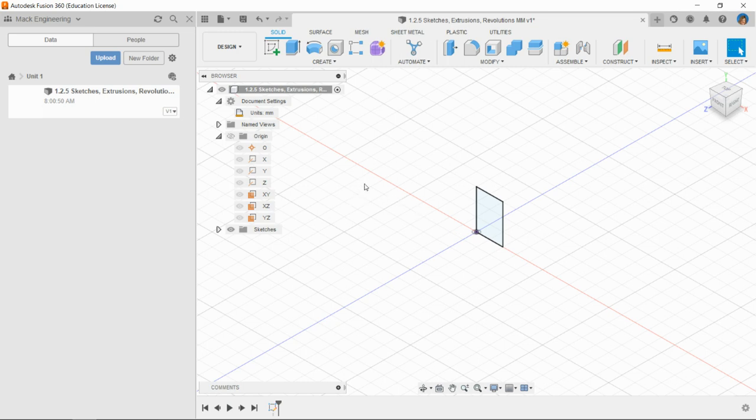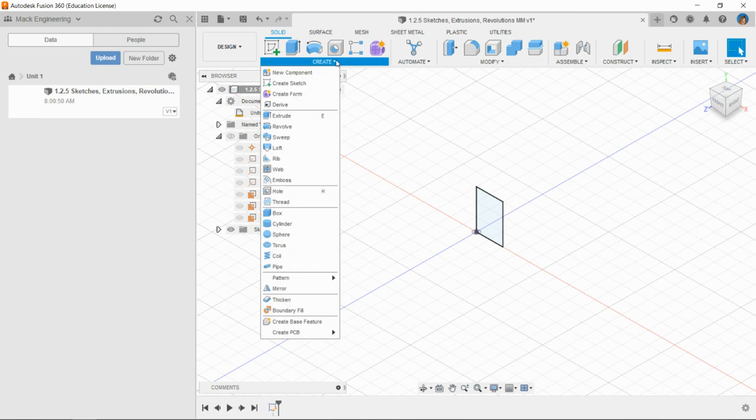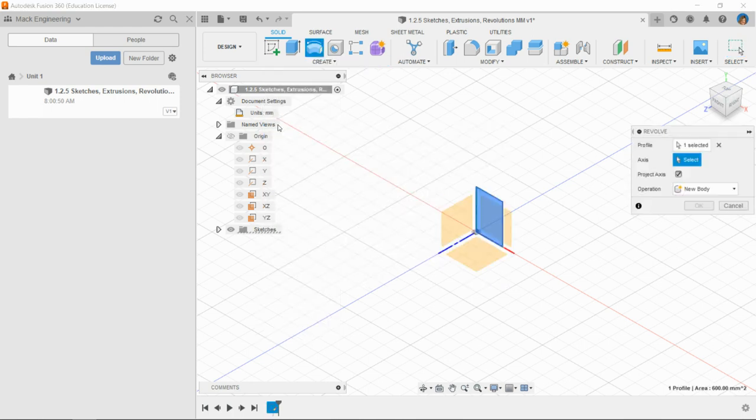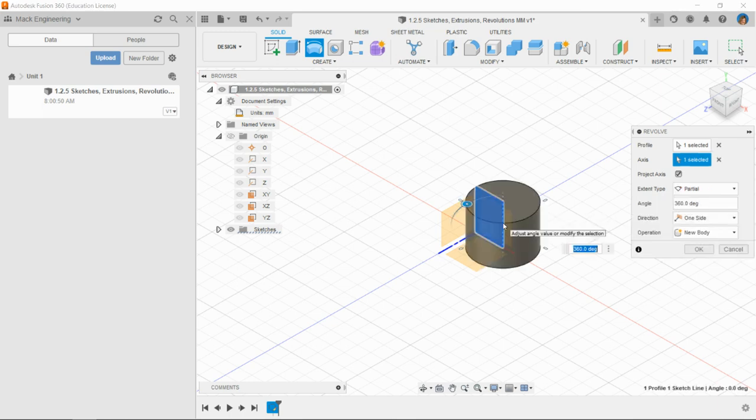And we're going to revolve this to turn this into a cylinder. So I'm going to go back up to Create. I'm going to go to the Revolve. For Profile, it automatically selects the rectangle because that's the only profile we have. We need to select our axis on which we're going to rotate this. We are going to select the outer 30 millimeter edge.